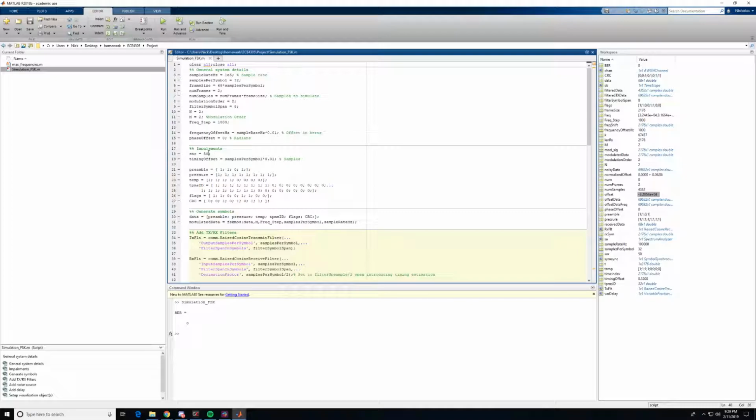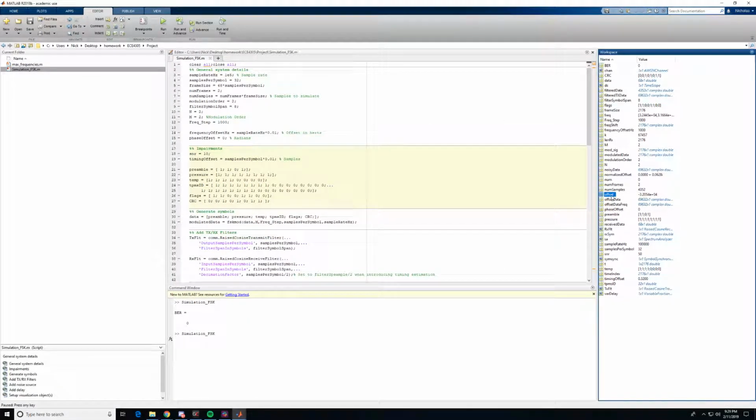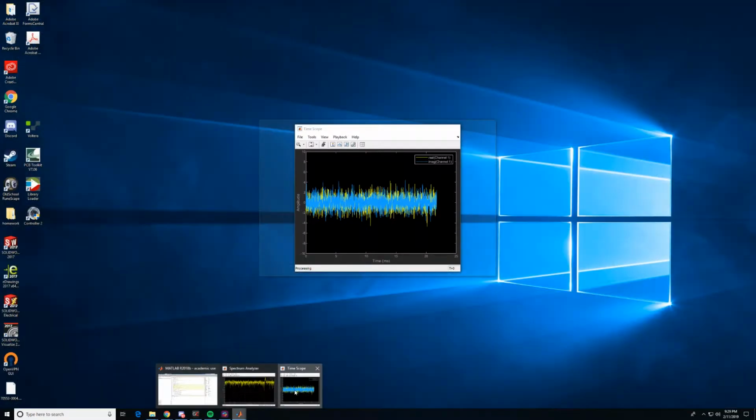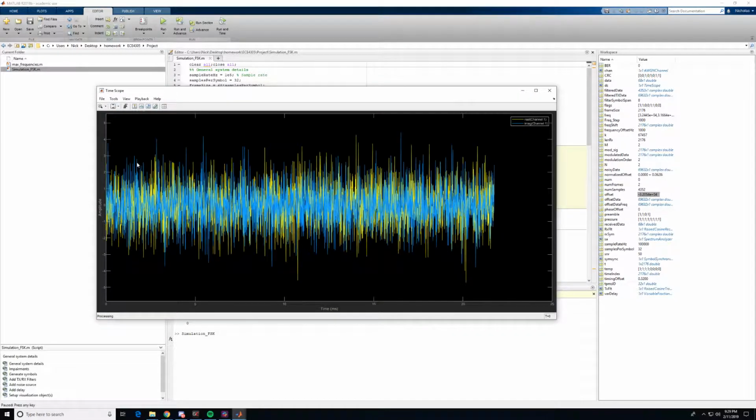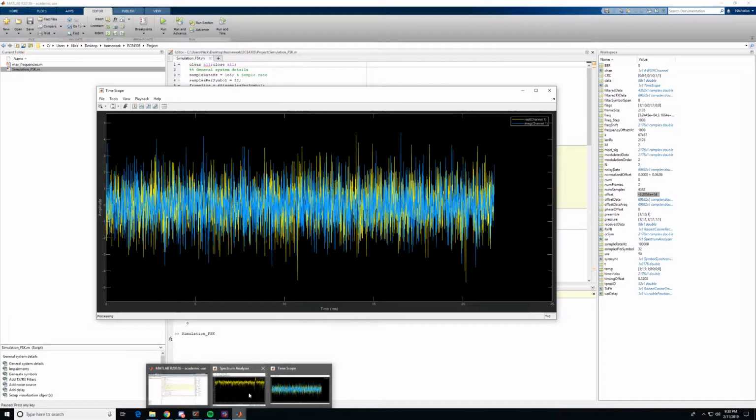Now if we were to add a little more noise to the system, say reduce it down to 10, and run it again. If you look at the offset data, it is calculated to be around 32 kilohertz, so that's right on the money. You can see our time domain scope is much harder to read. In fact, it's pretty much impossible by eye to actually see it visually.